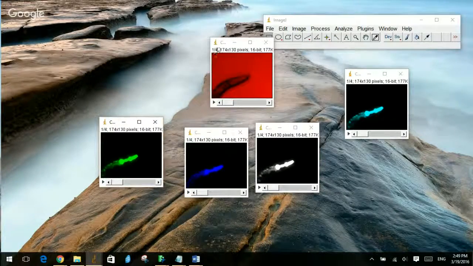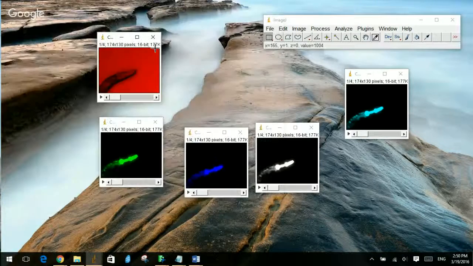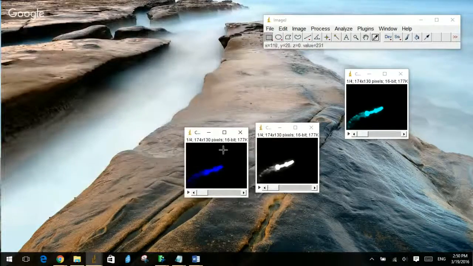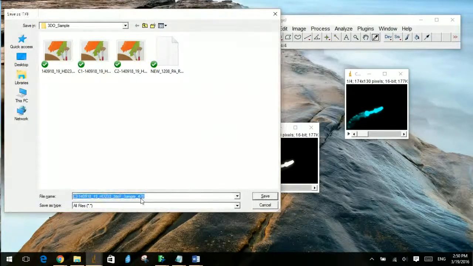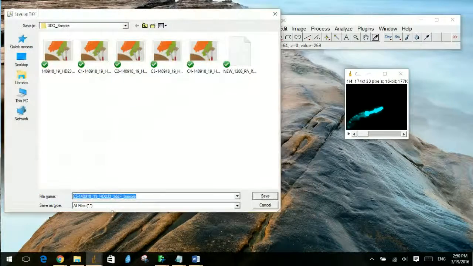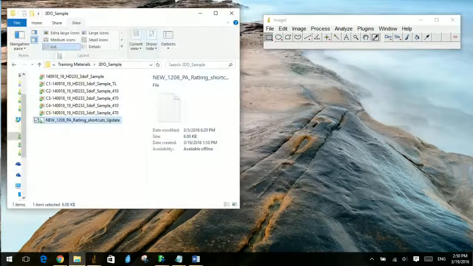All right. So this first one, click Save, Control S. You see that it automatically puts the C1 at the beginning of it, and then we're just going to add that it's transmitted light. Save. The next one we'll put C2, and then we'll add that it's taken at 410. Same thing for this one, add that it's taken at 470. Close. Same thing for this one, and this one's, remember, the other copy of 410. And this one, C5, taken at 470. All right, I like to close everything between each round.